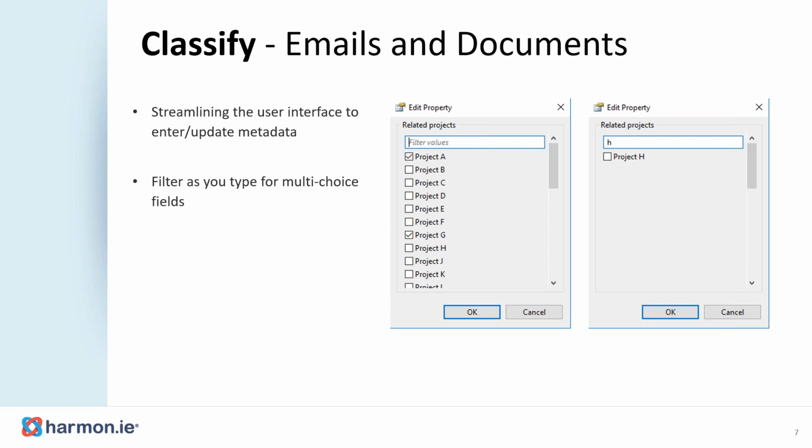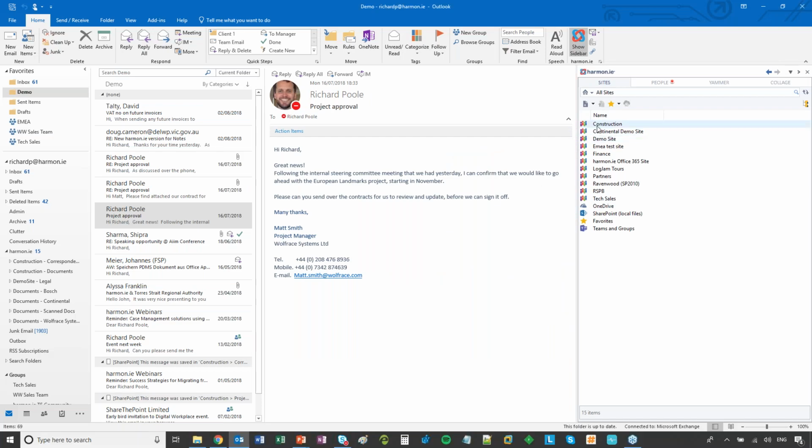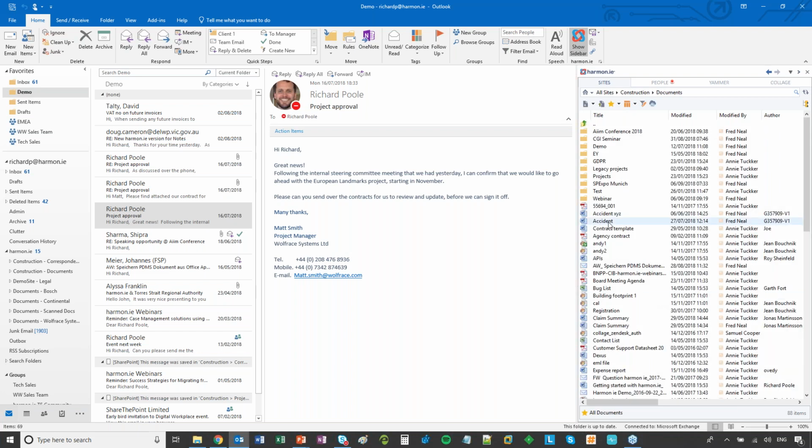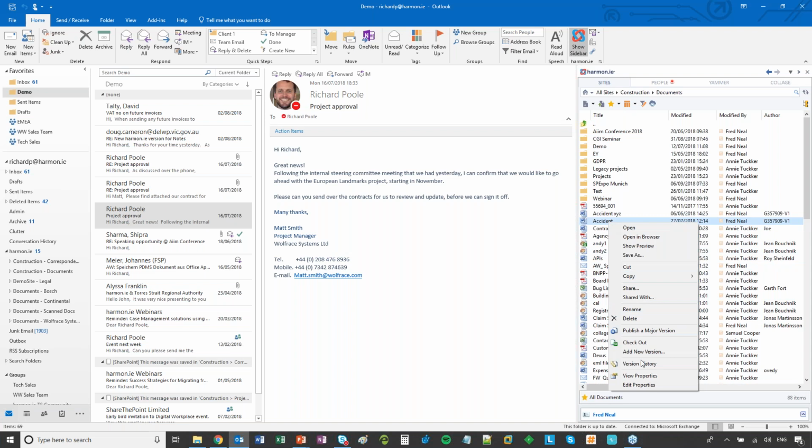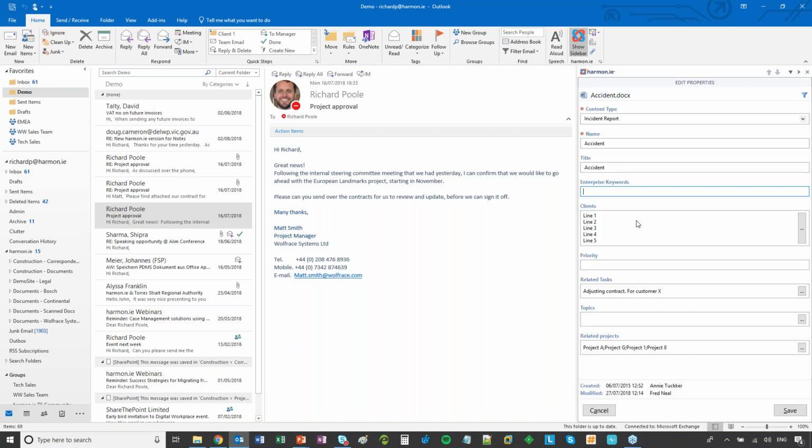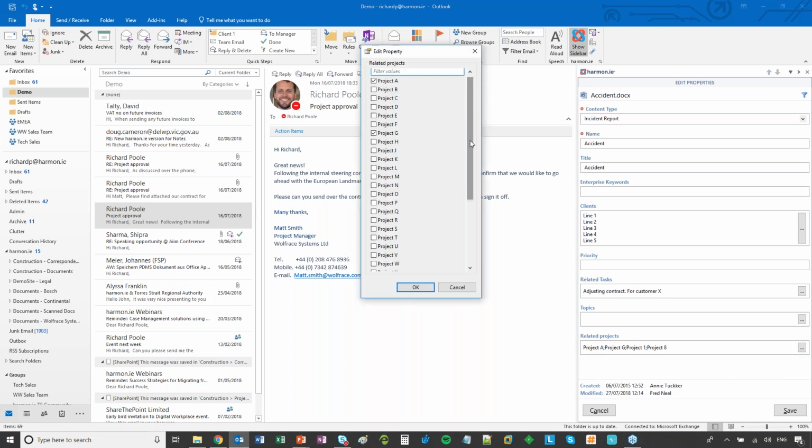So again, if we take a look at how that actually presents itself in the interface, let's go into that construction site, and go into a document library that we're going to use for this stage. Let's say I've got a document here that I want to view the properties of, and we can see that again, all the different metadata is displayed to the user. In this case, that's editable. But actually, I've got a property here that's a multiple choice field. So if I just select that, you'll see obviously it's a reasonably long list. In certain instances, you could have hundreds or thousands of values in that list.